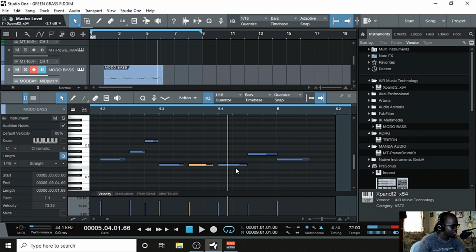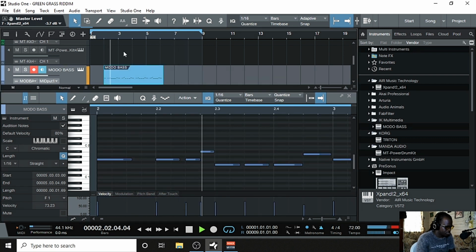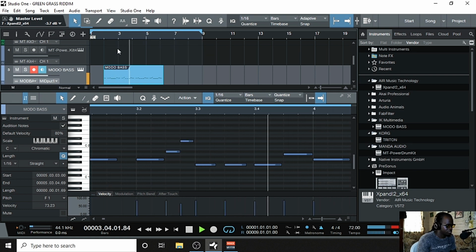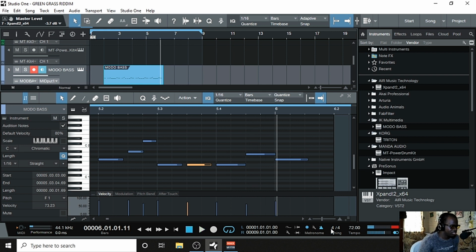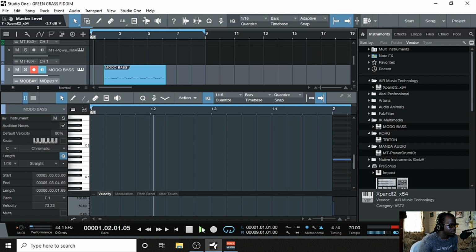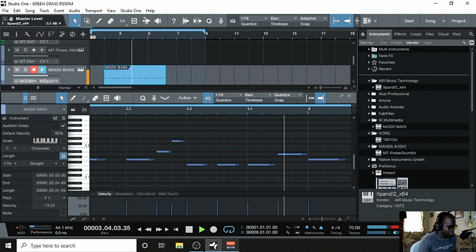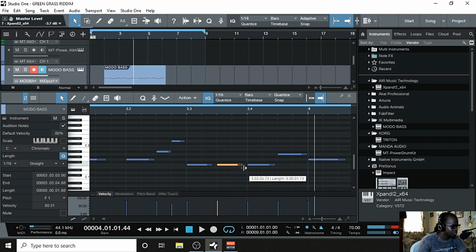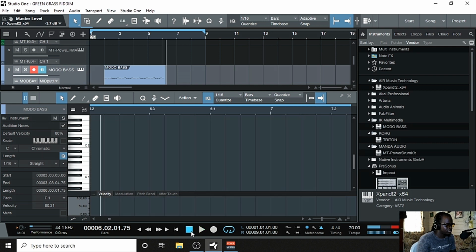More sustaining the bass. I could take the tempo two more notches down. All right. Give a little more sustain to this note right here. So I'm okay with that.